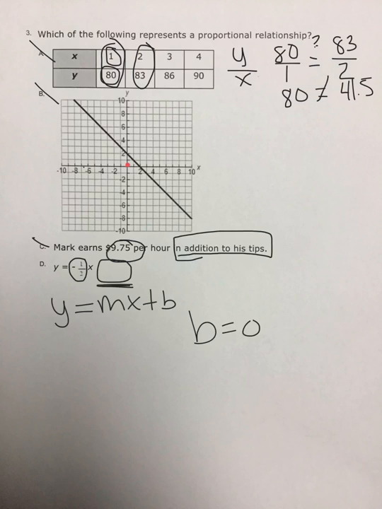It's blank right here. So then that means that what's being added to it is nothing. Well, what's nothing represented as a number? 0. So therefore, it's the same as if it had plus 0 here, because it's adding nothing to it. So that means that b is equal to 0. So since b is equal to 0, it is proportional. So that means that D is my answer for when it asks which of the following represents the proportional relationship. The only one out of these 4 is D.